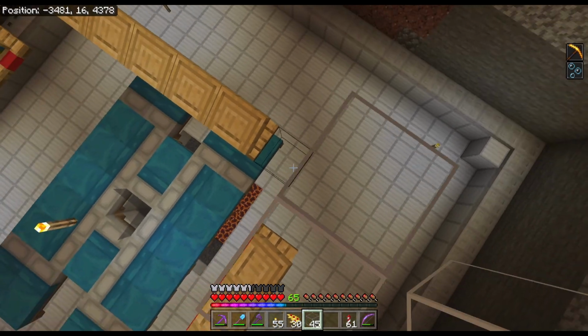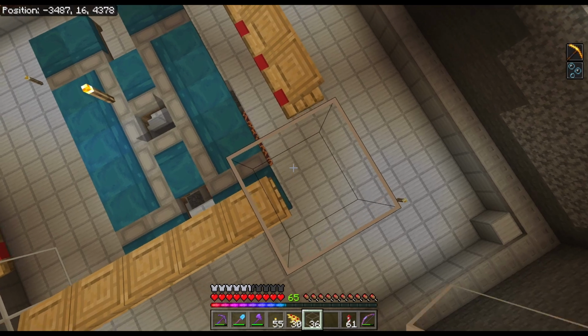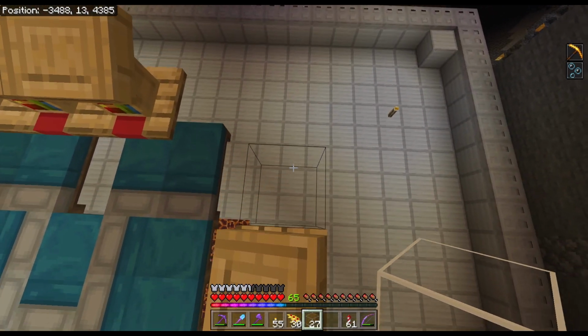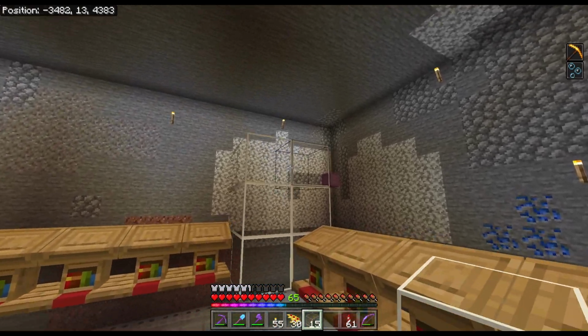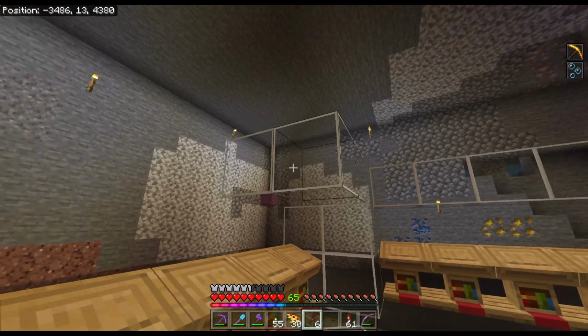We do the same on this side as well, and then the same thing over here, three rows of three in each corner. Just like that. Now we're going to come across the top here. We're going to place 5 blocks across that on each side.